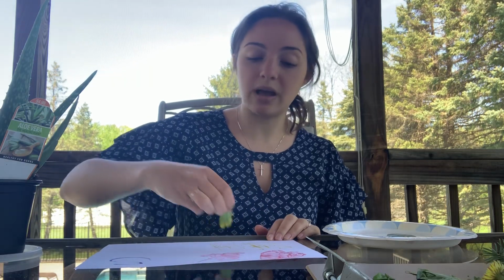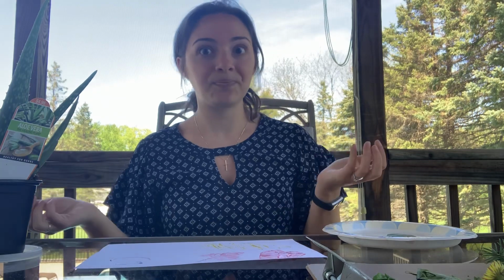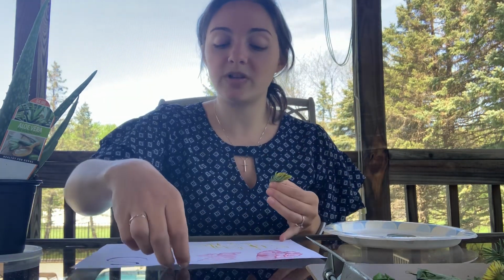I'm just going up and down. I'm not really trying to make anything particular right now. I just wanted to see what would happen. And I made a prediction. Let's see what we think here. Was my prediction right?